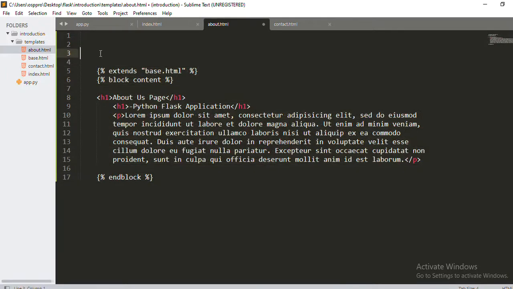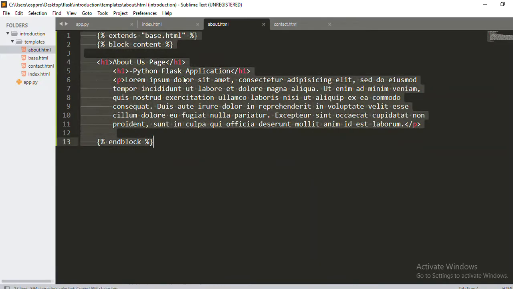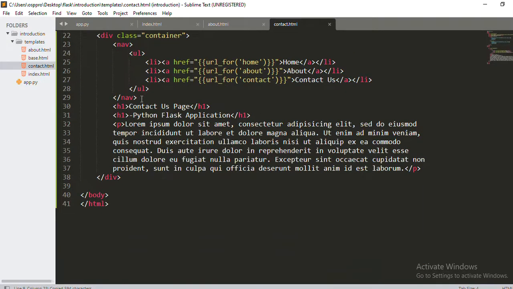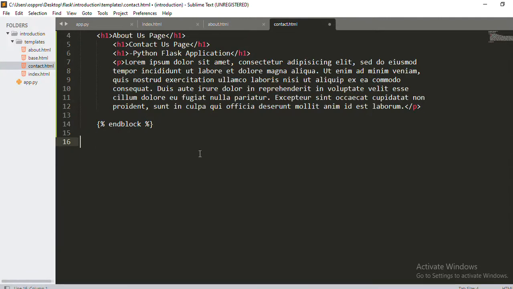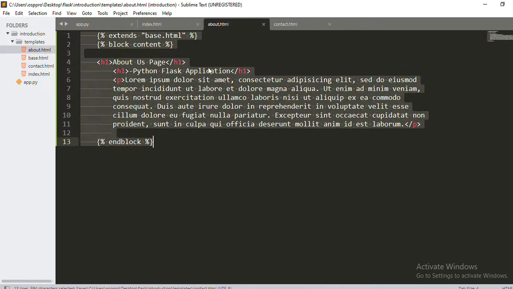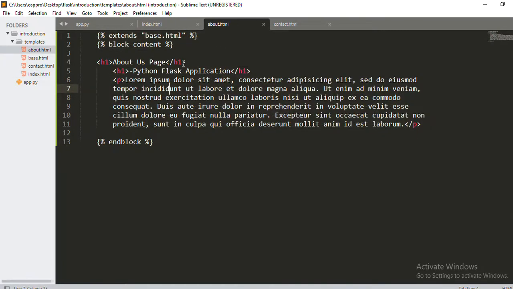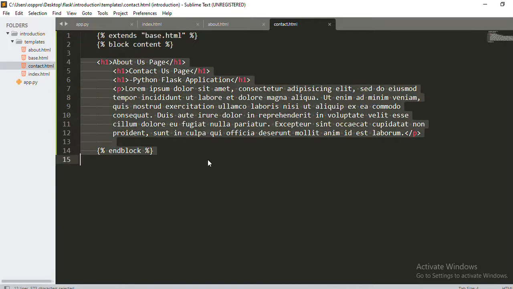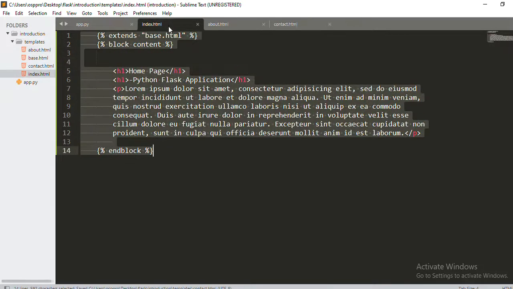I hope that's clear. You find that I have very little content in my Python application, so you can as well copy that. This also goes away like we said before, and this is what you have to replace it with, just as you can see that goes there. So this goes away, we don't need it. You know that this is the section, this is the body, this is the head. This is the index page, this is the about us, this is contact us. Sorry, there's a mistake here. Yeah, so this is that, and that's it.